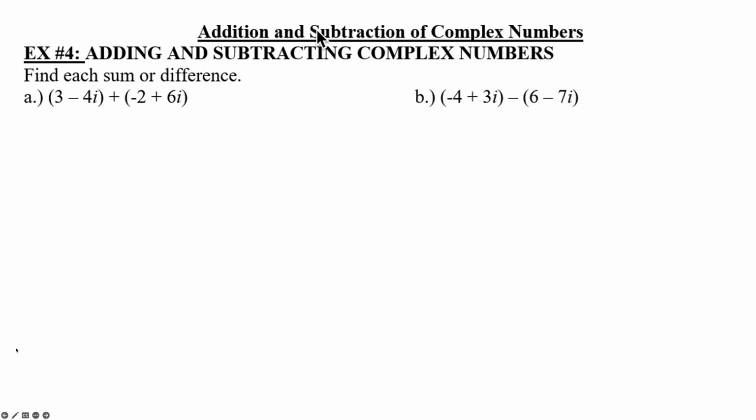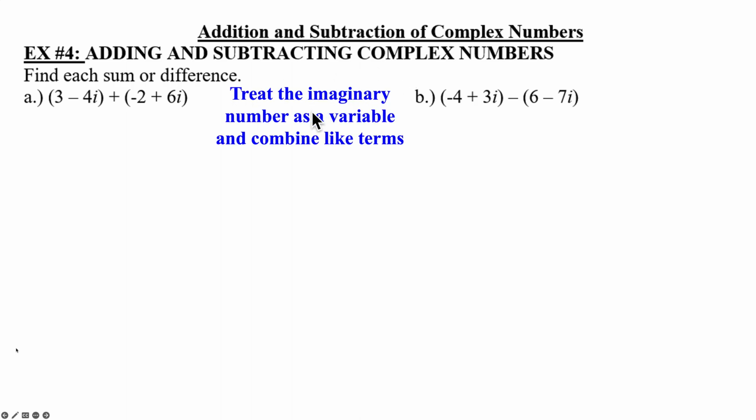All right, so two complex numbers, adding and subtracting complex numbers. Traditionally, you should see parentheses around these. The only time you don't is when they put them inside of a fraction, because in the numerator, in the denominator, it is assumed to have parentheses there, so you don't have to put them in. But I hate to say it, we're not going to overthink this. You're going to treat these complex numbers just like combining like terms. We're going to think of that imaginary number as a variable.